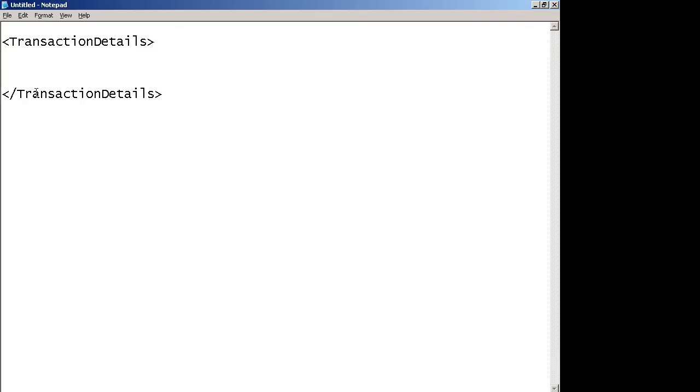Inside it, I can put the transaction details, that is, suppose bank name. Bank name will be HSBC, and then the bank name tag closes.